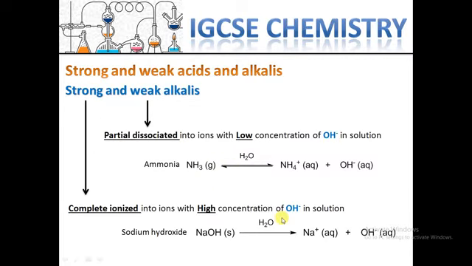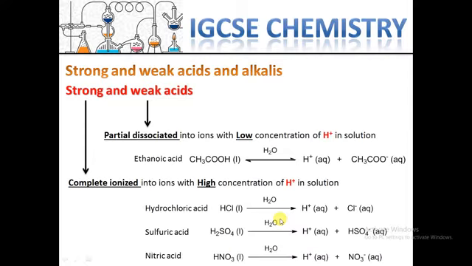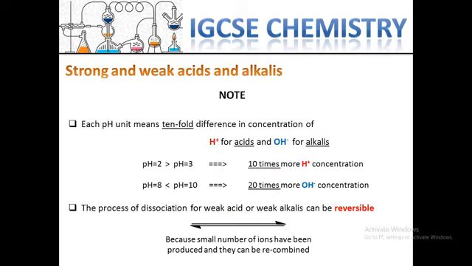But for a strong acid and a strong alkali, it is a one arrow. Okay, one arrow, so that means they are not reversible, they cannot go back. When hydrochloric acid produces the hydrogen and chloride ions, these two ions cannot react to each other and return back to hydrochloric acid. This is one point that you need to take a look at.